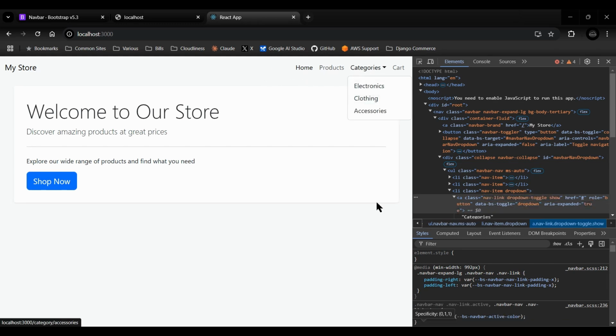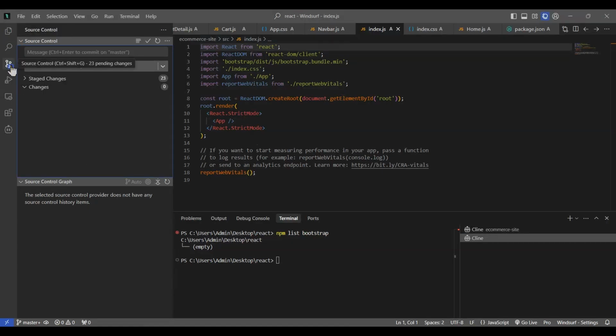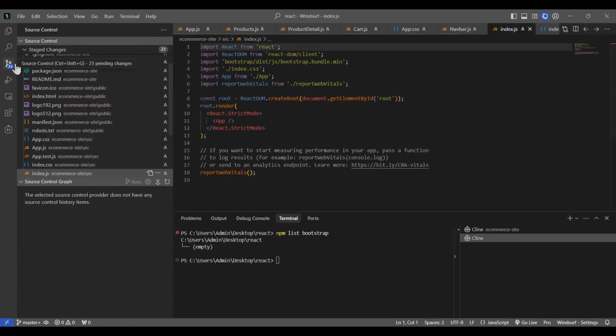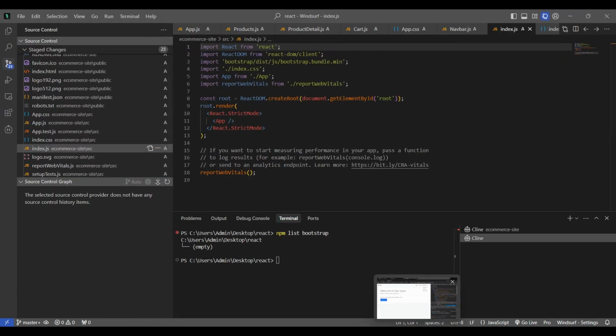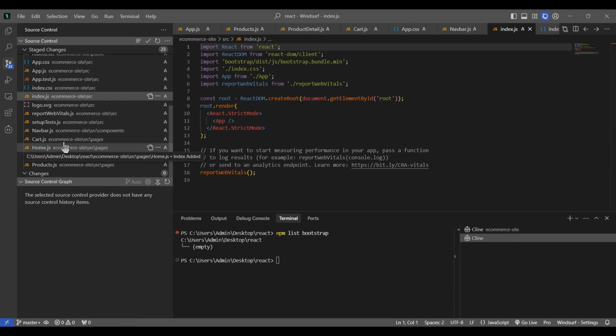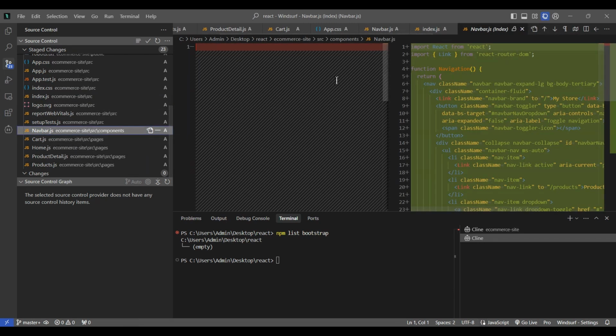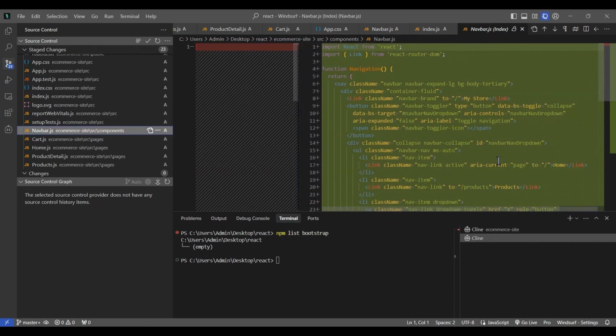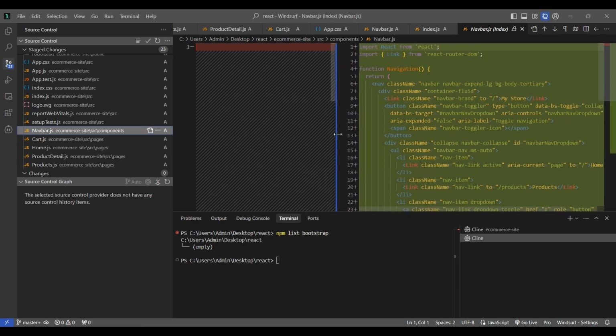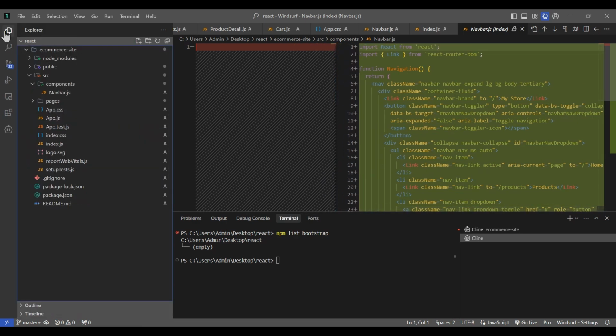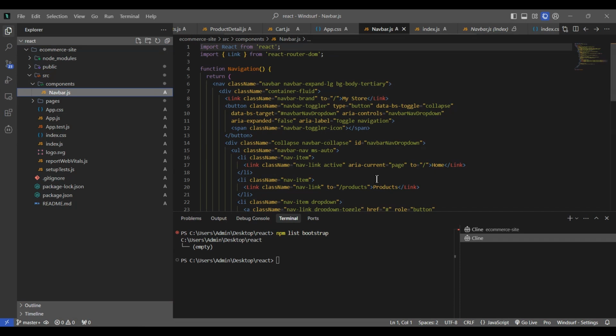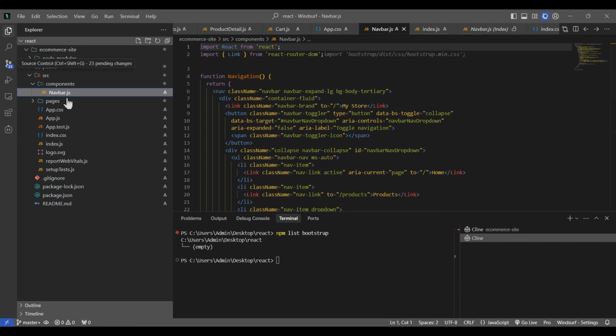But for now, the reason why this worked is because when you click right here, that was the navbar page that we were working on. So if you go to navbar right here, you're going to see the changes that it made. I wish I would have shown you guys earlier, but you know what? I'm going to make a mistake real quick. Watch. I'm going to change it up so I can show you the example of why we use source control.